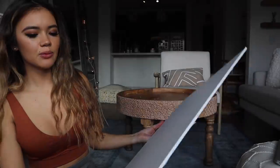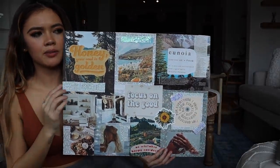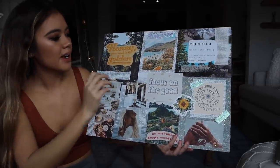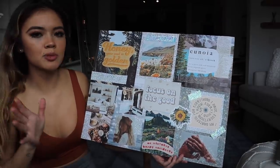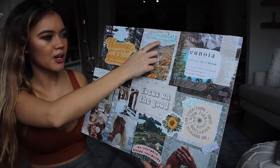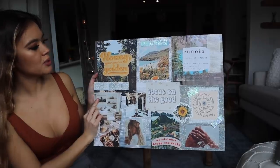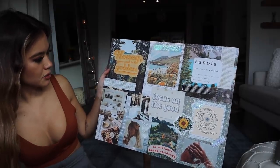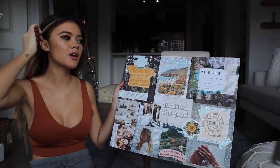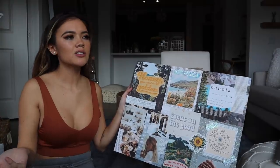My board — basically what I did to make it is I got a poster board from Target. This is one of three, comes in a pack of three and it's like less than ten bucks. Then I just used glue and printed out a bunch of stuff from Pinterest and some magazine pages from this exploration magazine at Target, and some stickers I had laying around, and then I had glitter paper and cut it out and added little pieces just to make it aesthetically pleasing. Otherwise everything's just printed off Pinterest, but I wanted to include little mantras that I think will help me throughout the year to remind myself as far as my own mental health and just what I want my mind to be focused on.